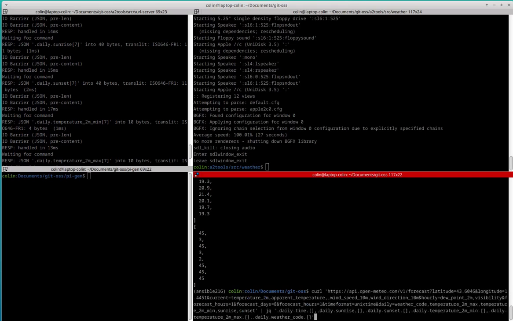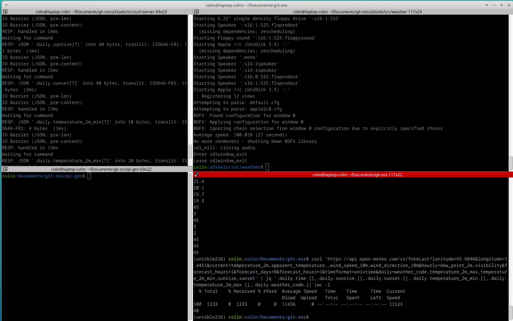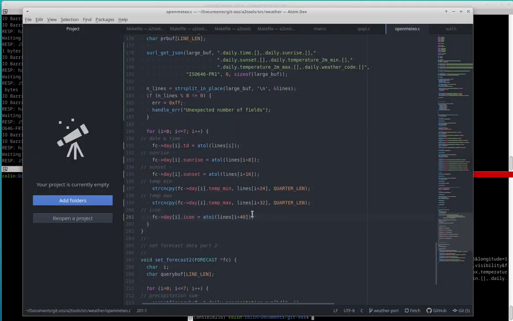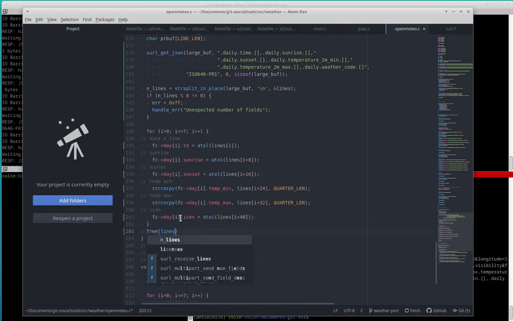Let's check how many lines we got. 48. So here we are going to go all the way up to line 47. This should be good. Let's try. And let's not forget to free lines.